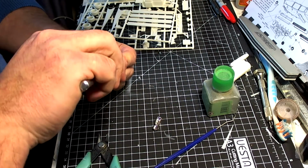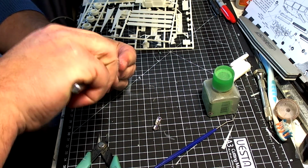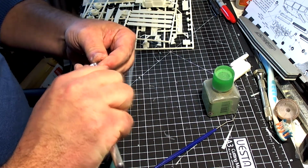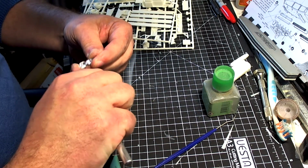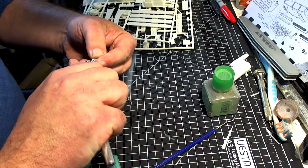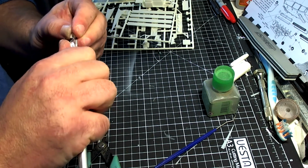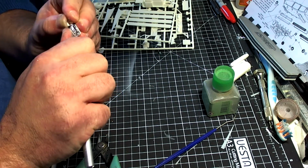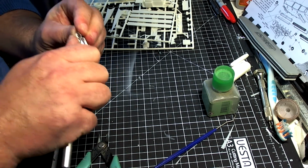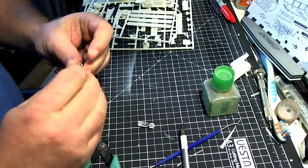And I'm also going to scrape inside the little nubbin holes as well, just to be on the safe side. Not that it needs it, but I'm going to. Then you have to do it on both sides, otherwise it's not going to stick. I'm getting silver glittery stuff all over the place now. There we go, that should do. Let's get some more off of there. Right. Yep, I'm all glittery.